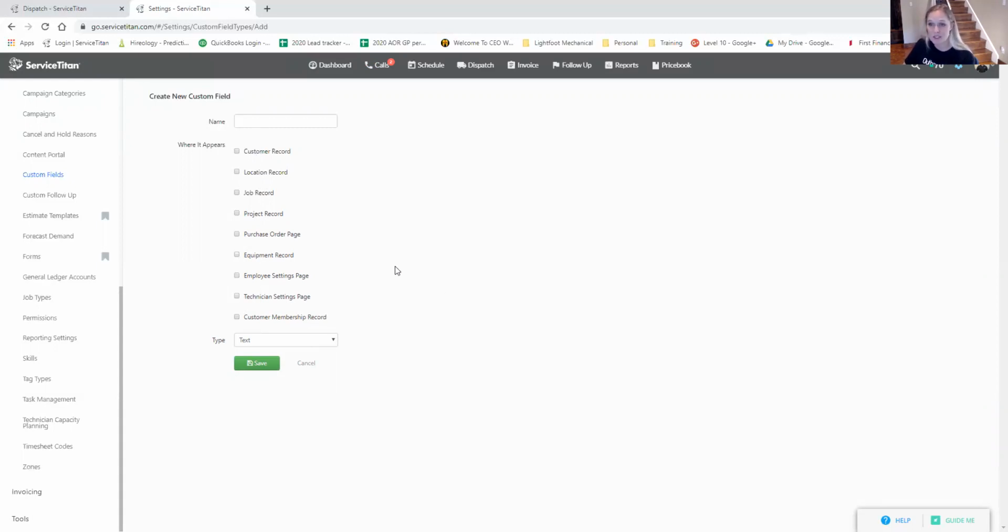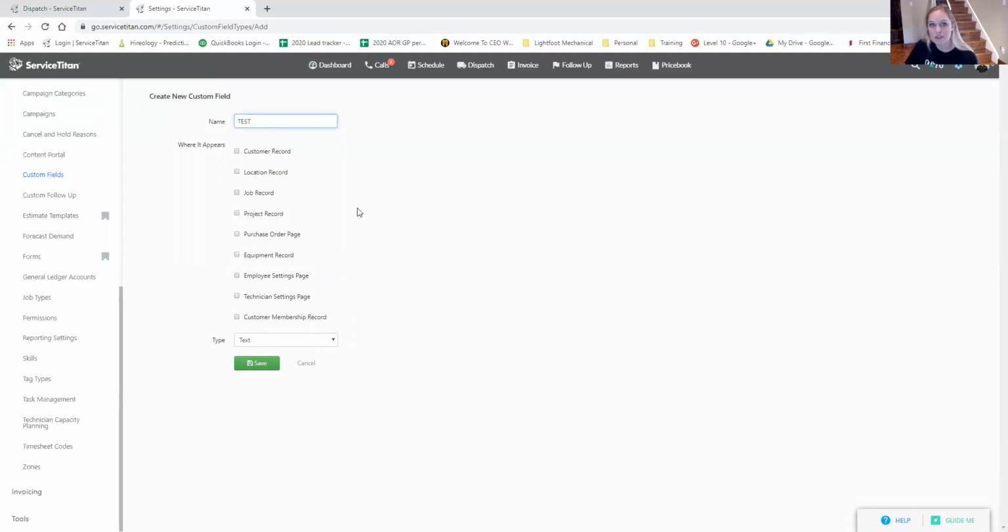The big thing about custom fields is that this is a data set that you can run reports on. I think that's a really cool thing to be able to break it down by whatever you want. This really allows a lot of flexibility when pulling data out of your system. So just keep in mind that this is a good option for you, and if you're not utilizing custom fields in pretty much every single one of these categories, then you're probably not using ServiceTitan to its fullest potential.